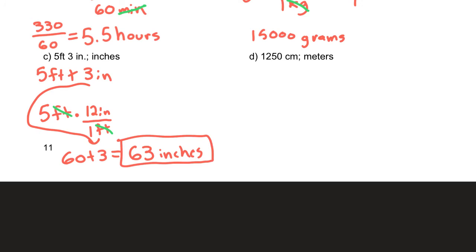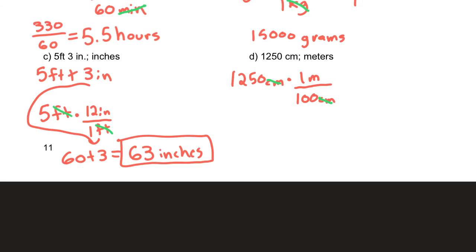Okay, and then finally for converting 1,250 centimeters to meters, 1,250 centimeters. And then for my ratio, I've got to know how many centimeters are in 1 meter. So centi, think of cents. There's 100 cents in a dollar. For centimeters, there's 100 centimeters in 1 meter. So the way I'd set this up, I'd say 100 centimeters on the bottom, 1 meter on the top. So that's an important part of this, is knowing centimeters goes on the bottom so that these units divide out.